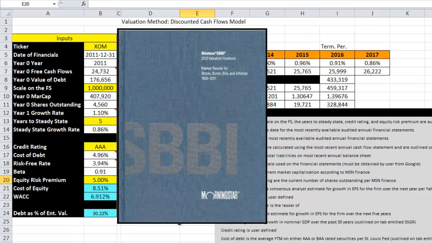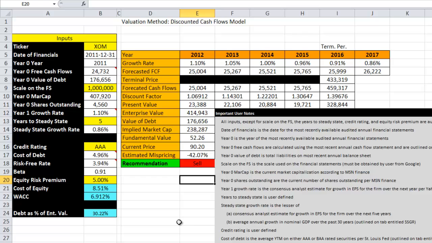I'm looking at the 2012 Valuation Yearbook. It's a blue book. I'm on page 59. And the problem is they calculate the equity risk premium over various periods. If you go from 1926 to 2011, it's 6.6%. If you go from, for instance, 1992 to 2011, it's 4.1. So, wow, an equity risk premium somewhere between 4.1 and 6.6. That's kind of your workable range. So based on the Ibbotson Valuation Yearbook, I've chosen an equity risk premium of 5%. Again, not everyone's going to agree on that, but that is one of the common resources that we use to get the equity risk premium.